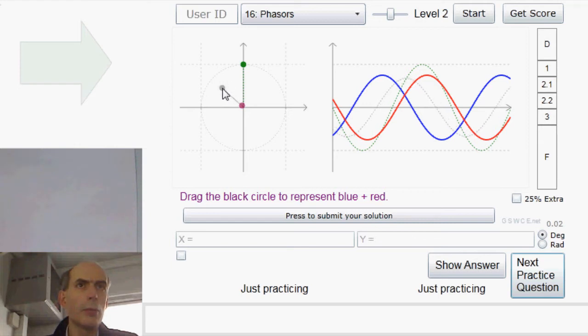About, actually around about there, you could see that the black dotted line is cutting through the blue when the red is 0, and it's cutting through the red when the blue is 0. Well, not quite actually. Yeah, around about there. That's one way to do it. It's a bit of trial and error. The other way to do it is to actually try and calculate it, perhaps by using the blue and the red dots to help. And that might go something like this.